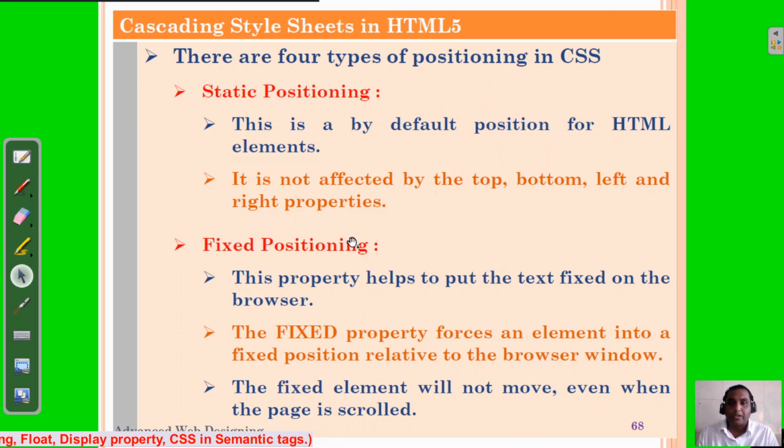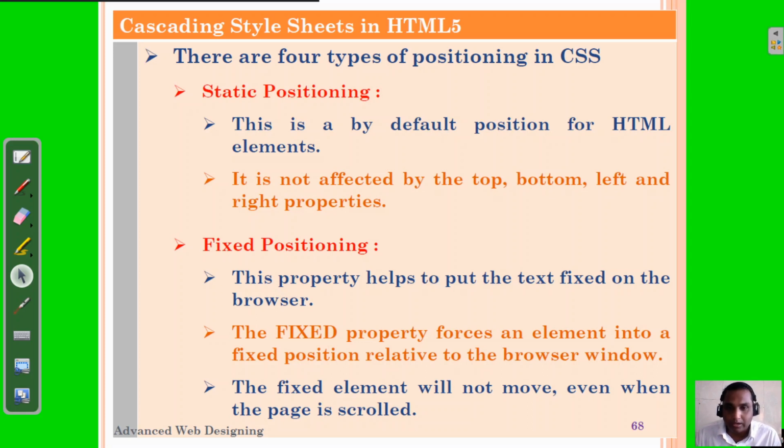Next, fixed positioning. This property helps to put the text fixed onto a browser. Fixed means even if you scroll the web browser to move the data which is below or towards the right side, scrolling left and right, top or bottom, that particular HTML element will still be displayed on the web browser.